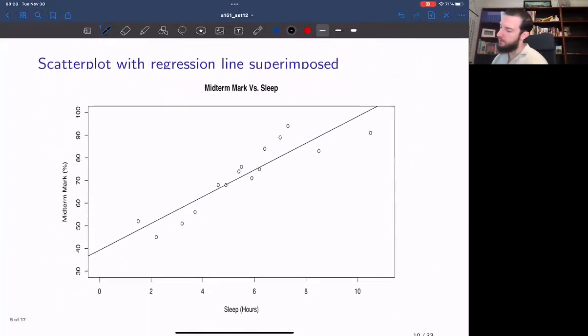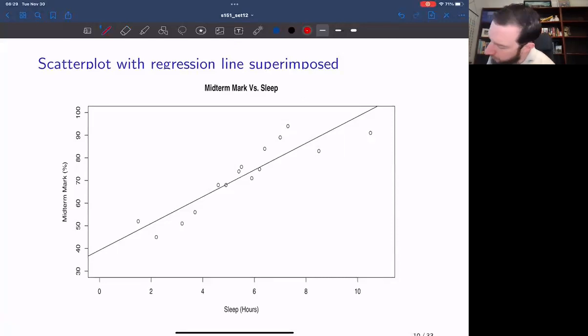Okay, so here is our data set with the regression line that we fitted superimposed. So this line is the line that we found using the data. So this line has a y-intercept of 39.221, and this line has a slope of 5.902. Now, to fit the regression line to the data set is a pretty straightforward process. We only need 2 points that come out of the line, and then we just draw a straight line connecting them.